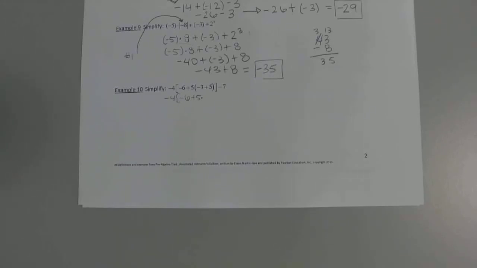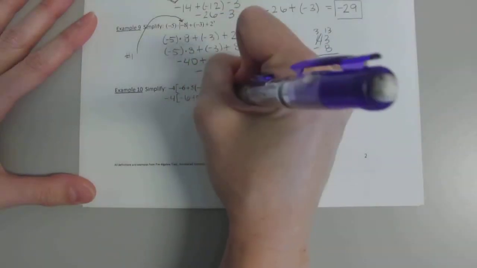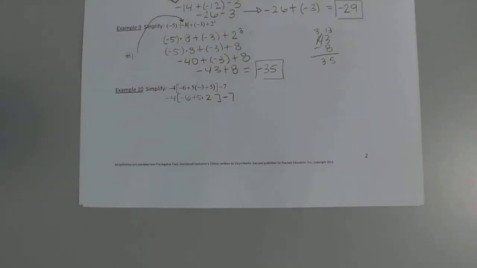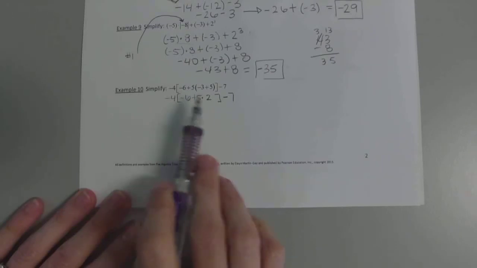It's 2. Why do you know it's 2? Because you subtract them, and then why do you know it was positive 2? Take the sign of the bigger number, which was 5. Perfect. So a 2 pops out, but guess what we still have? Minus 7 tagging along. All right. We got rid of one set of parentheses, but we still have a set of parentheses, brackets, squiggly brackets. They're all different ways of showing parentheses.